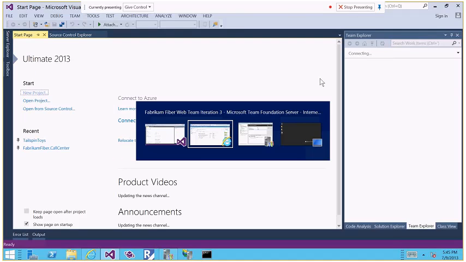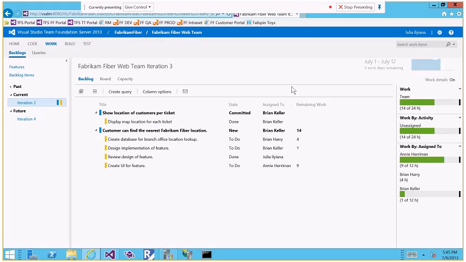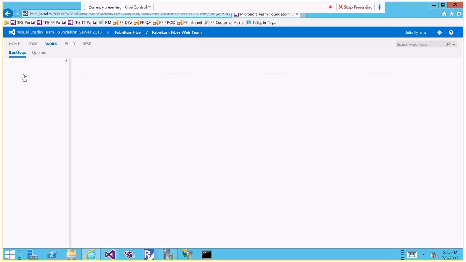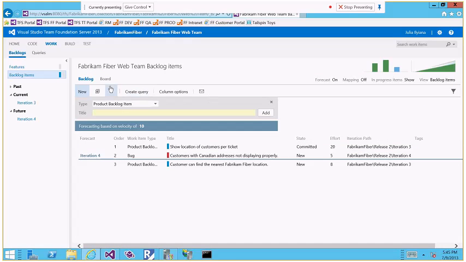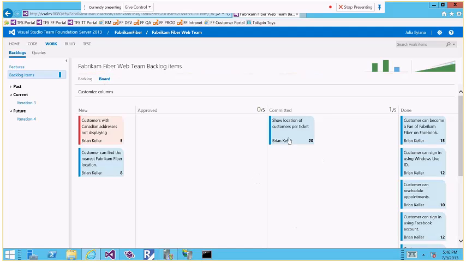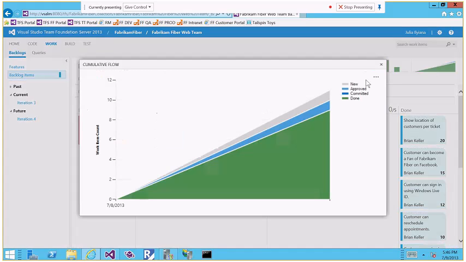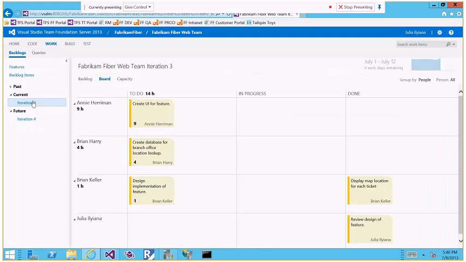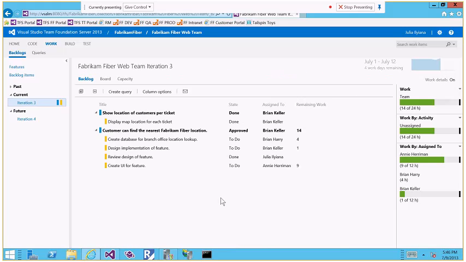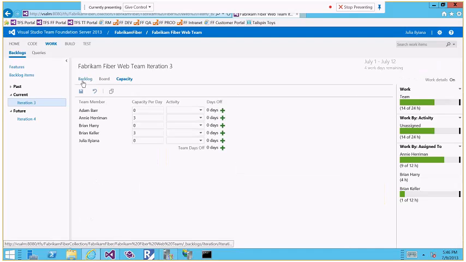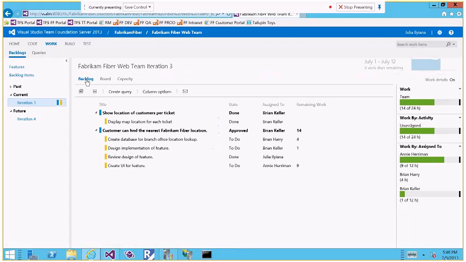So what I just showed you here is pure project management. Okay, I have my product backlog. I can check from here in which items my team is working. I can see the velocity of my team. I can see the cumulative flow, and I can even say that, for example, some items are approved and some items are totally done. And I can check at any time what's going on with the full scope of the project. And I can check in every iteration how my team is progressing in terms of how they are completing the different product backlog items, how they are completing the tasks, and I can check the capacity of the team and maintain a healthy way of work with this team.